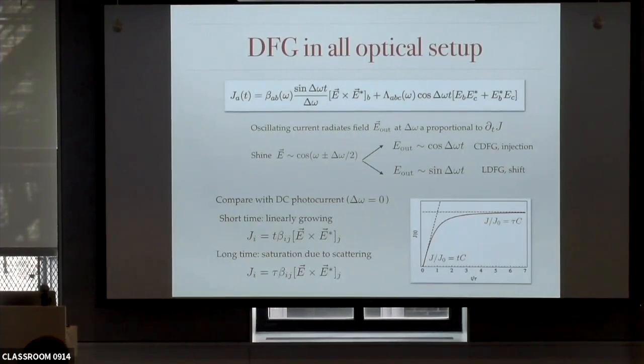A better way of thinking about this is do difference frequency generation, where the beating is much faster than tau. So if you can achieve this, then you can distinguish between sine and cosine, and then picking out the cosine contribution is quantized and has no tau. Okay, so that's the new insight in the difference frequency generation paper. Okay, so this is general. I mean, this is not Weyl semimetal, just theory of photocurrents.